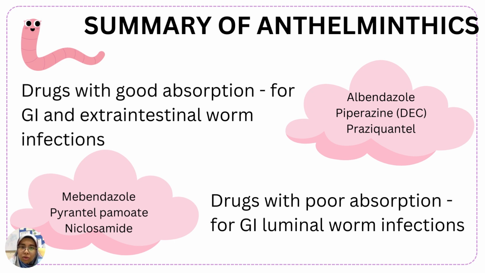You can also classify them according to their mechanism of action as well. Whether they induce muscle paralysis, whether it affects the metabolism, whether it affects the microtubule formation. Okay, itu je antihelminthics. Jangan tolonglah, tak payahlah fikir panjang-panjang sangat. At least yang penting you kena tahu dia punya MOA, and then spectrum tu lah, especially spektrum tu kenapa you nak pakai yang mana untuk yang mana, you nak pakai albendazole kat mana, you nak pakai piperazine kat mana, you nak pakai pyrantel pamoate kat mana, and so on.